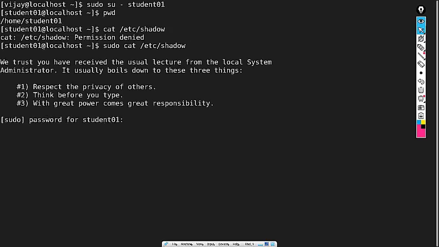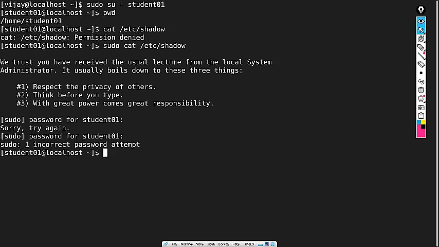But right now I am putting sudo and then cat /etc/shadow. So you can see it is asking for the password of the root user or the sudo. I think I did not change the password for it. So I am closing this, and right now I am going to exit. Now sudo passwd, and change the password for the student, because I did not assign the password for this user.